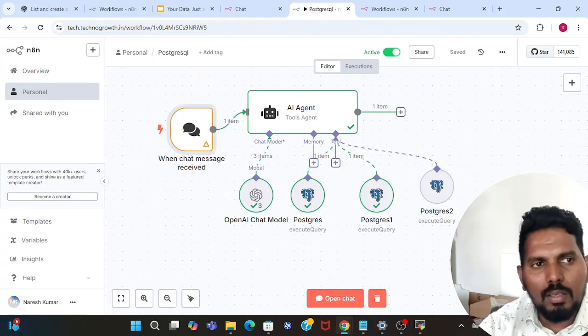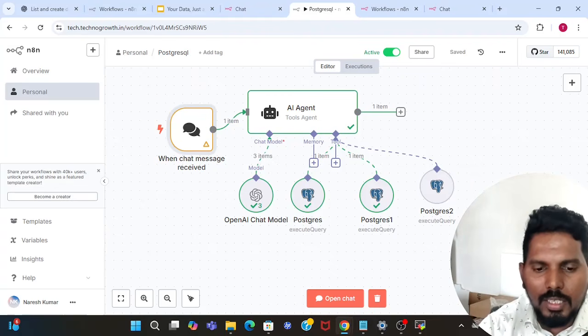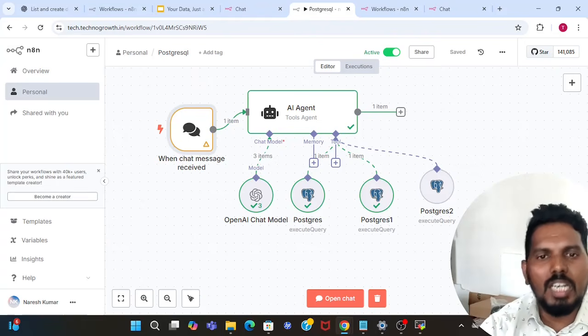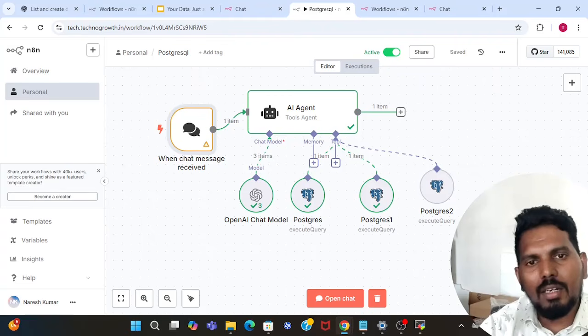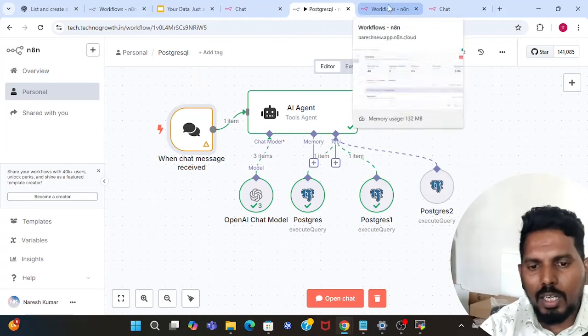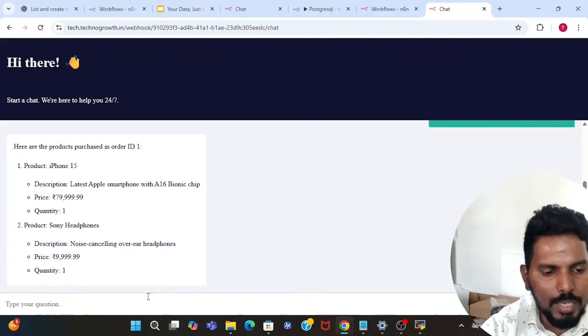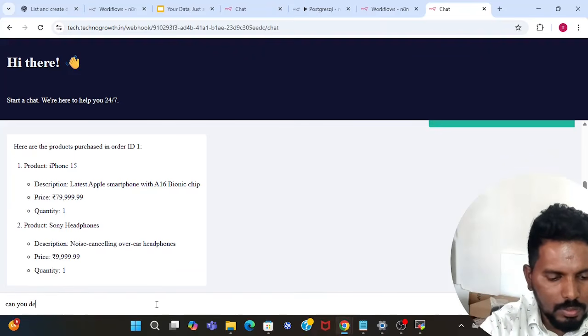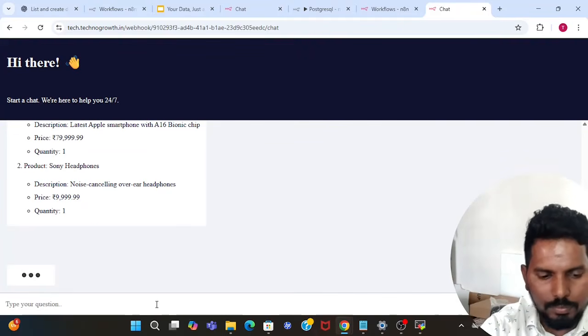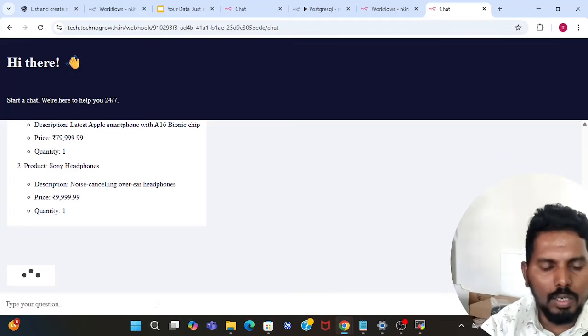So accidentally, unintentionally, they may fire queries related to data deletion or data modification. So let me show you. Let me ask the system, can you delete the user with user ID 1? Let me see what it will do.